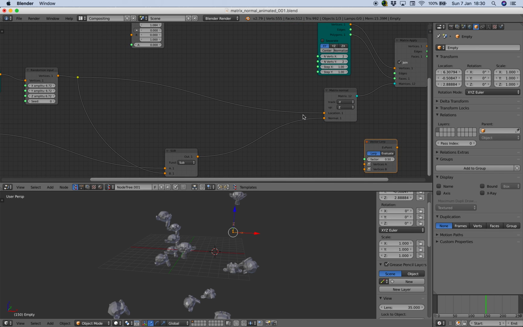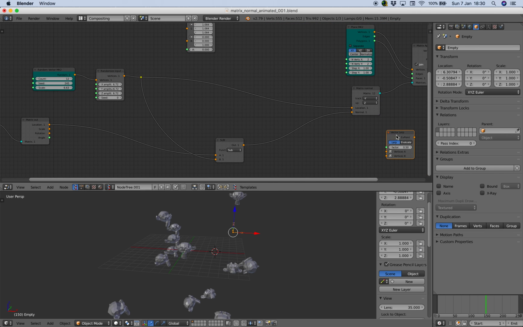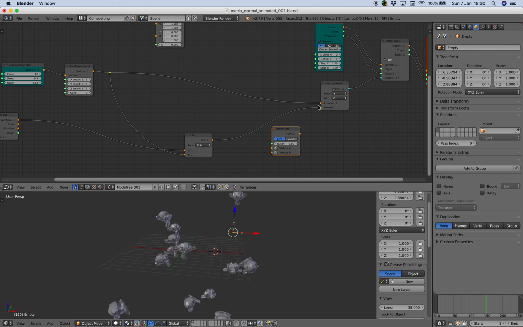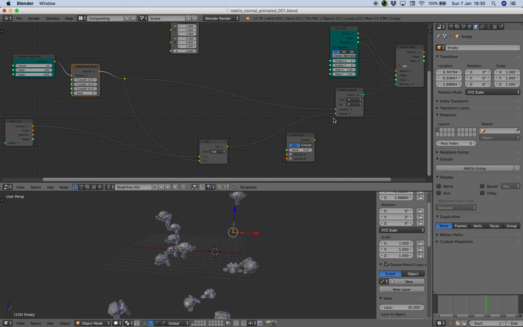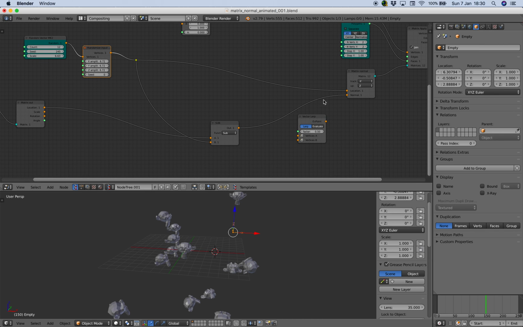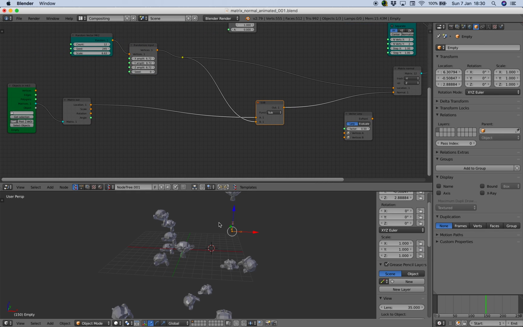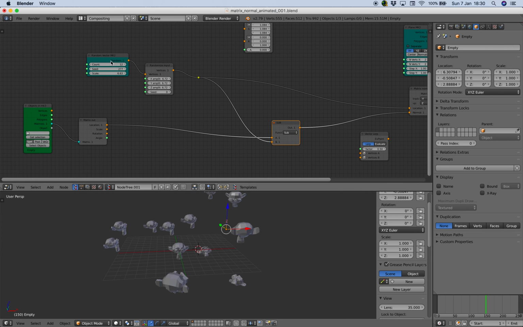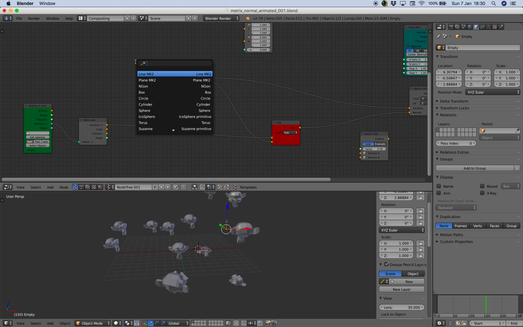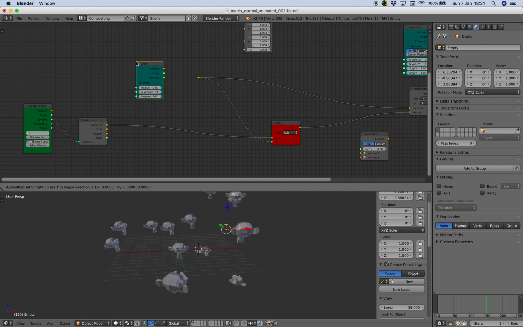So let's make some changes. The locations will stay the same, I believe, and the normal is what we want to change. First of all, the monkey heads are all over the place at the moment, so we don't want that. Just delete everything and use a circle, for example.